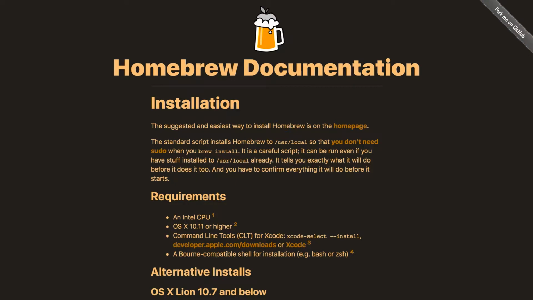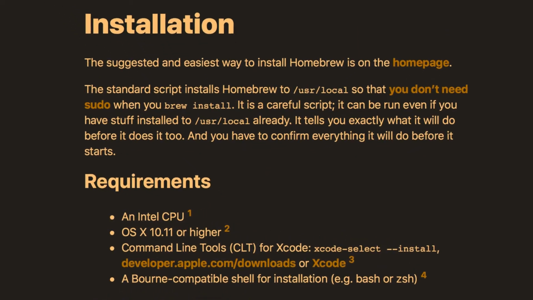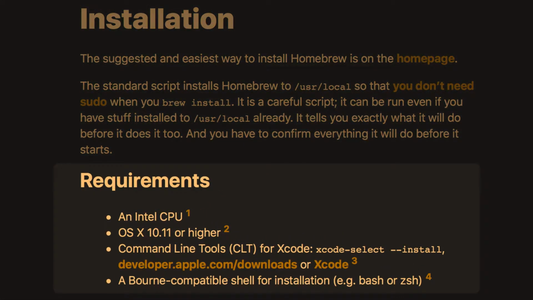If you're thinking about taking this course and how to customize your terminal, then there's a few requirements you'll need. You'll need an Apple computer with an Intel CPU, and you'll need at least macOS 10.11. That will either be El Capitan, Sierra, High Sierra, or the newly announced Mojave. You can install it on 10.8 or later, but it's on a best effort basis. And if you've got 10.7 or below, then there's an alternative installation. If you're using an Apple computer that's made in the last 5 years, you should be okay. I'm currently using an Apple computer from 2011 without any problems.